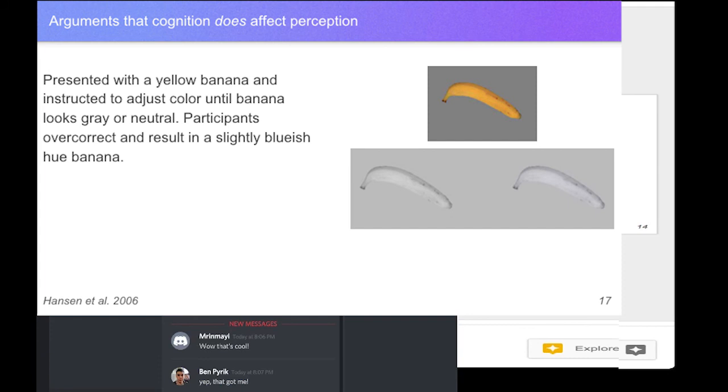Another comment that I had about this study was that gray bananas looking yellow does not imply ability if scale image appearing as not great due to the knowledge of the object. Why does it matter if knowing that the image is of a banana matters to our altered visual sensitivity? That's probably a confusing way to put it, but I guess if we have control over our altered sensitivity, right? This is basically just complaining about attention. If attention is able to alter our sensitivity to visual input, and we have control over attention, doesn't that imply that we have control over the eventual output of perception? Does that make sense?